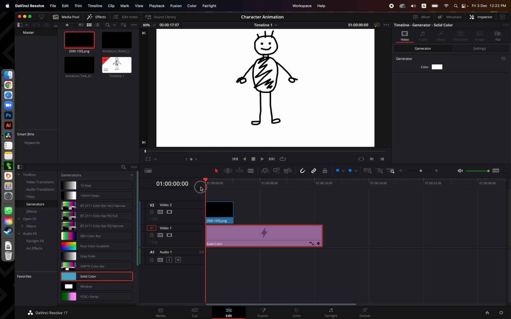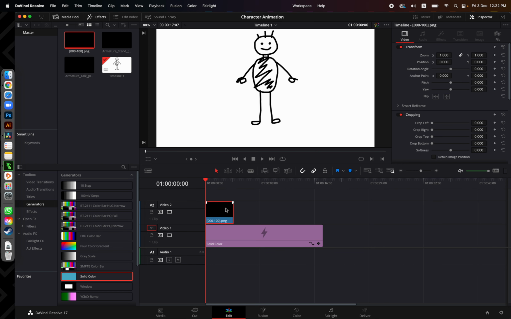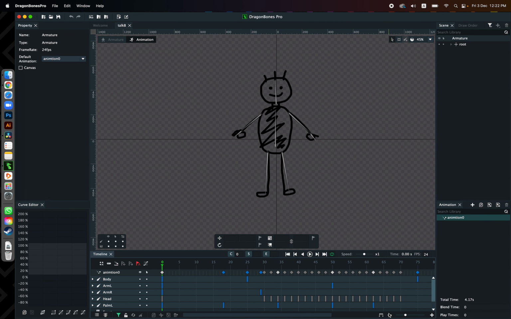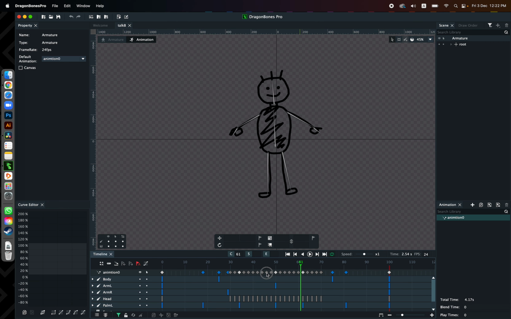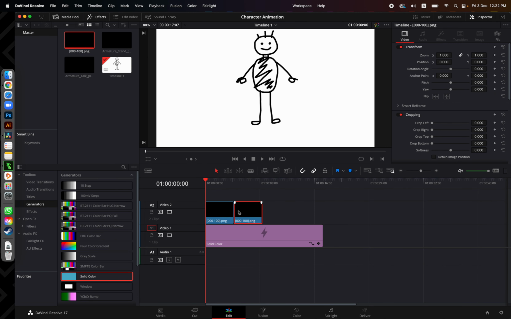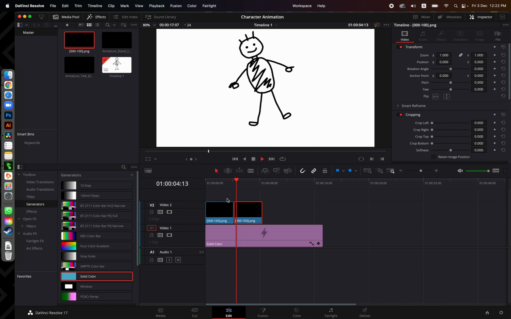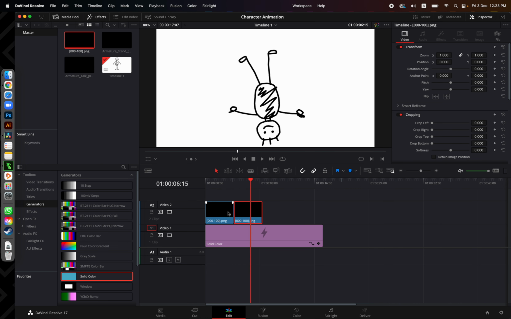Okay, so what you can do is make a copy of this: hold the option key and drag the animation, then you will make a copy of that. Because for my dragon bone, frame 0 and frame 100 have the same keyframe, they can loop whenever you make a copy of the same animation at the end of the previous one like this. Then you can play it to see that it actually loops in a circle, starting from the beginning. So you can make it infinitely long to make a longer loop of the spinning animation like this.